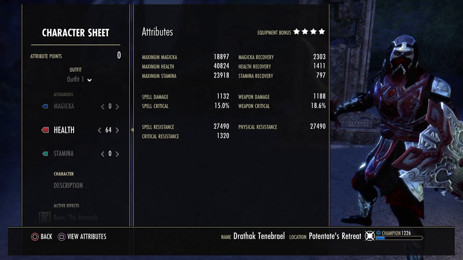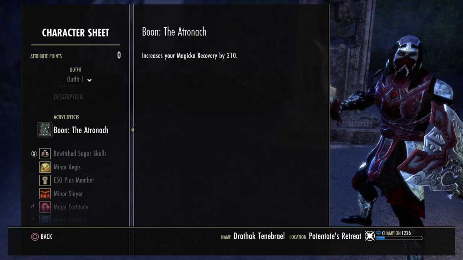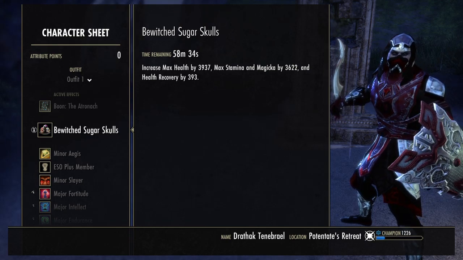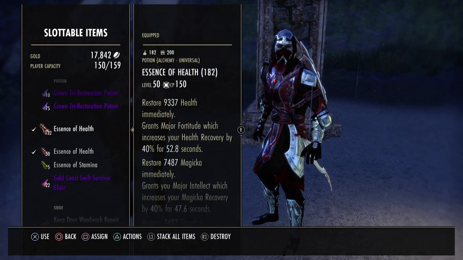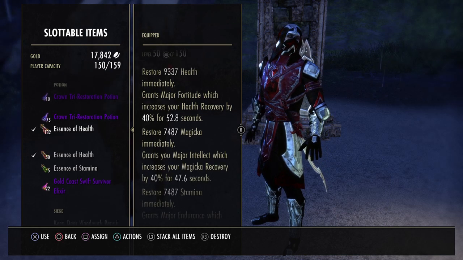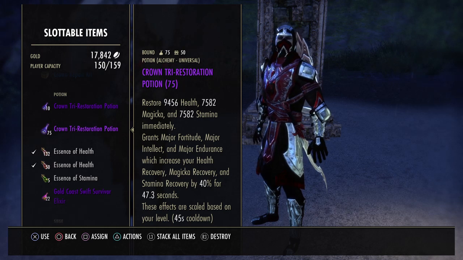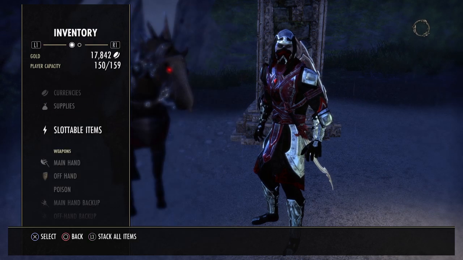We've got 64 points into health, running the Atronach Mundus Stone for increased magicka recovery, and as food we're running the Bewitched Sugar Skulls, which give us health, stamina, and magicka, plus health recovery. And then for potions, we are running the Essence of Health, which give us health, magicka, and stamina, or just the Crown Tri restoration potions if you have a bunch of those left, because they do exactly the same thing as the Tripod's Essence of Health.